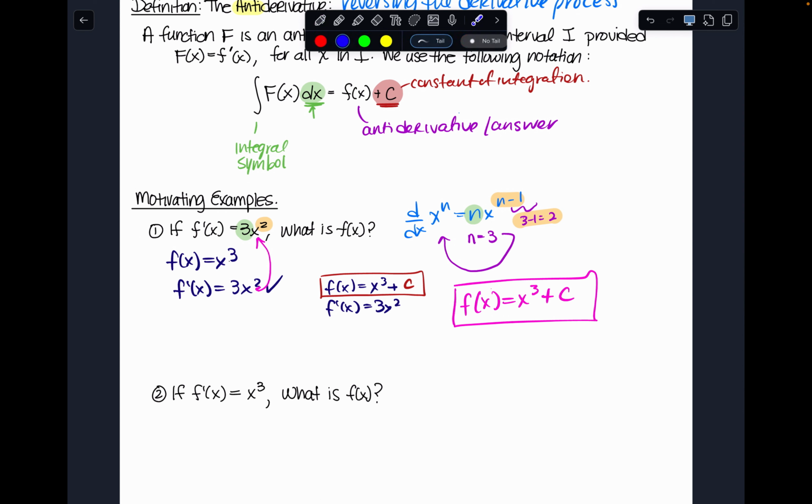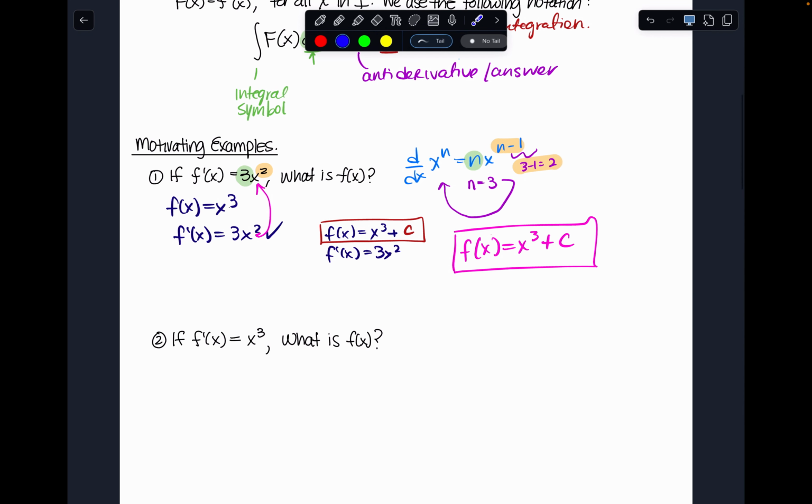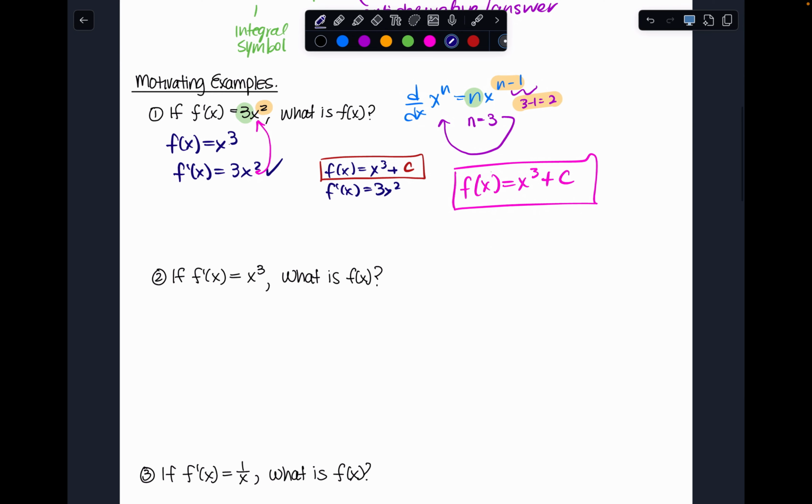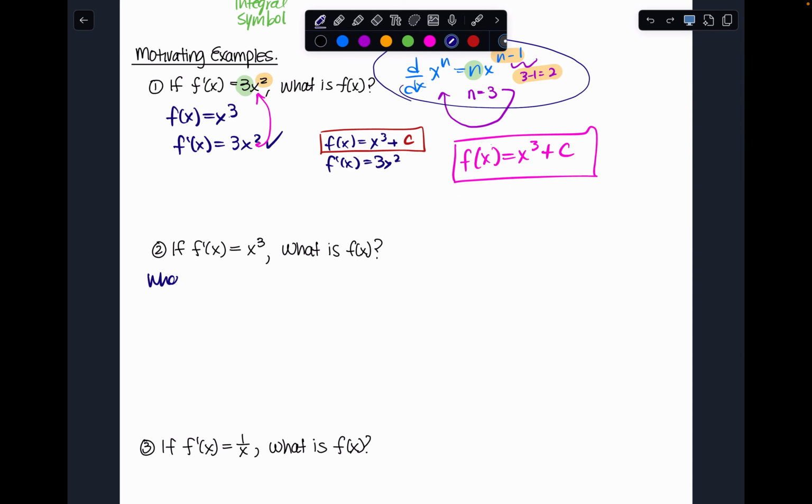Now, this happened to be really nice because we could literally see that the coefficient in front, given the derivative, matched the exponent we needed. But what if we didn't have a constant in front? If I ask you, given f prime of x equals x cubed, what is f of x? Well, we know from the power rule that in order to state f, the exponent must be 1 bigger. So we can start there and say, okay, what if f of x is x to the 4th, knowing that f prime of x for x to the 4th is 4x cubed.